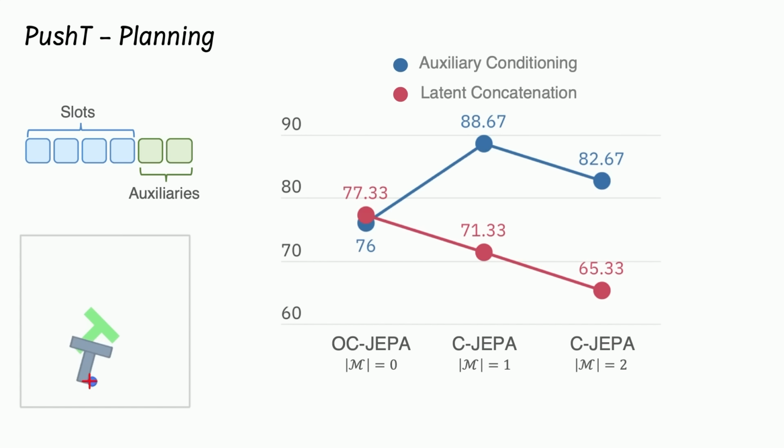And this is the effect of the action conditioning. As I told you before, the latent concatenation in the red line denotes the action conditioning method based on the DINO world model. But after we treat the action as a separate node, it clearly shows the margin.